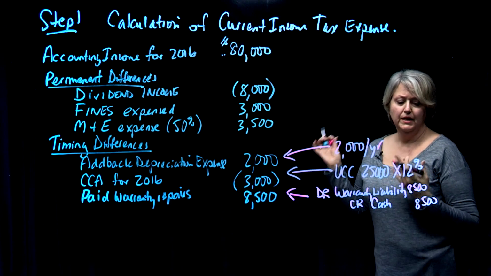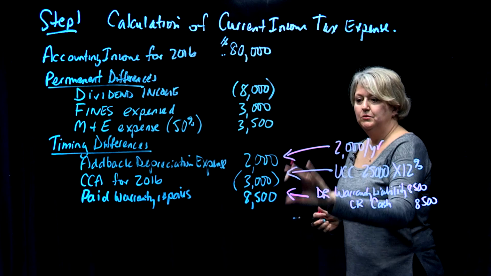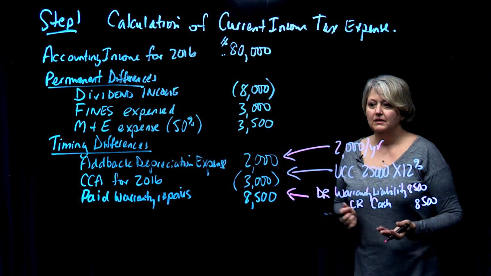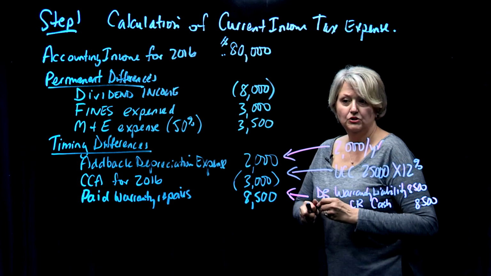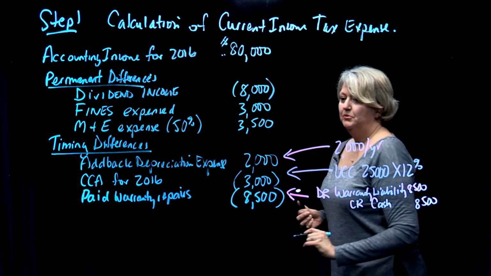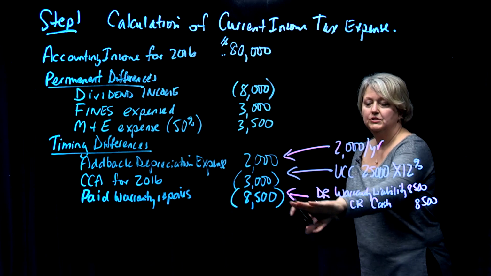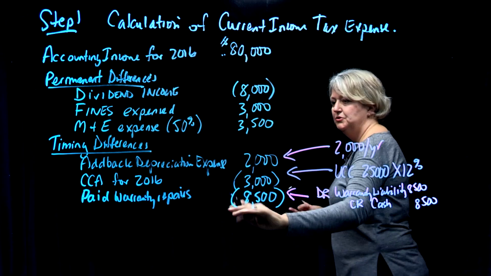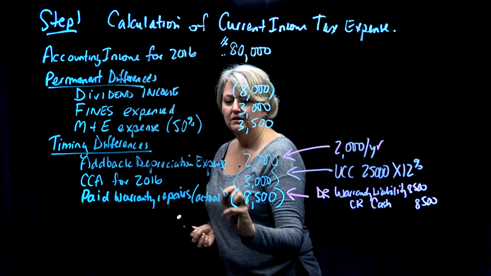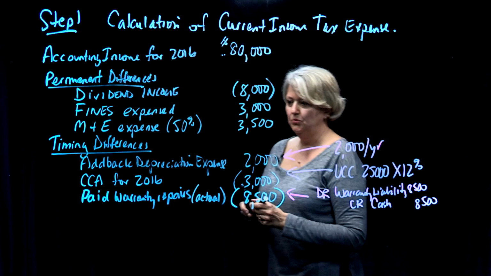The entire warranty had been expensed in the prior years, but this year when we actually spent some money, we just drew down the liability. Well, for tax purposes, you're only allowed to deduct this when you actually pay the warranty. And I almost had a little mistake here. Can't forget the brackets. So you are allowed to subtract this or deduct the warranty when you actually pay it. So this is the actual amount spent. So this can be deducted for tax purposes this year. Okay, so that's the warranty.